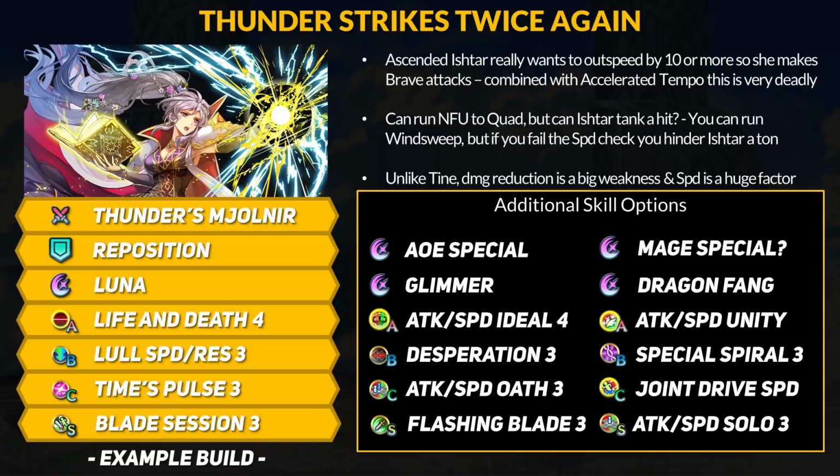Especially if you run Life and Death, Ishtar has no defensive capabilities. You could run Wind Sweep, but if you fail the speed check, Ishtar only hits once, and that is really bad. You could also run No Follow-Up, but like with Tine, it might not help if Ishtar doesn't survive at least one hit. To be honest, I do think Ascended Ishtar is strong, but there are certain scenarios where she can get screwed. Accelerated tempo into brave or quad attacks is hilariously powerful, but can it bust through damage reduction?